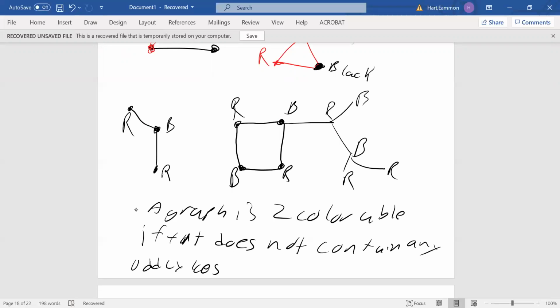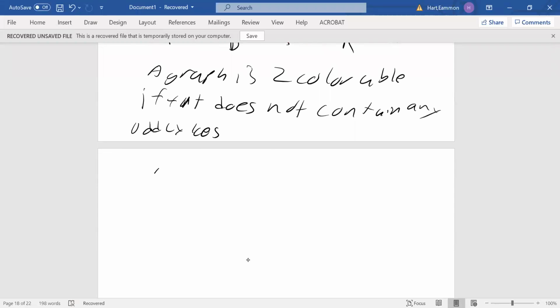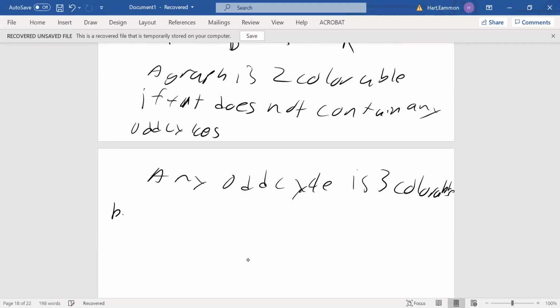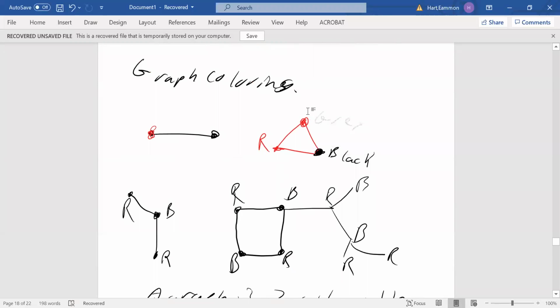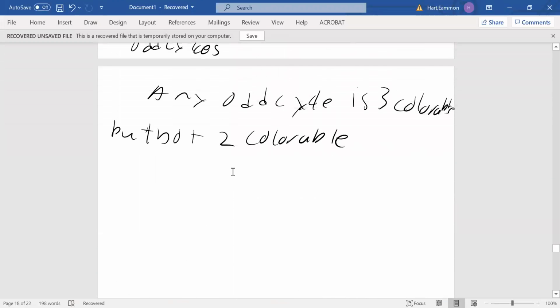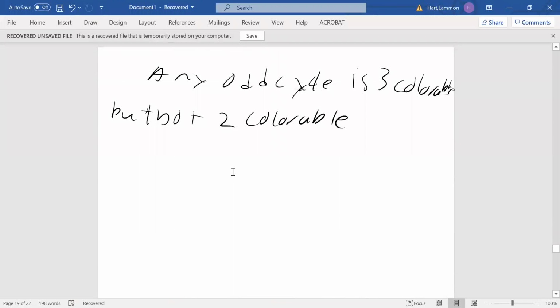Any odd cycle is 3 colorable, but not 2 colorable. And you can either prove it to yourself or just demonstrate it for yourself on enough low cases. Once you see it for a few low cases, you should be able to extrapolate the proof out from there.